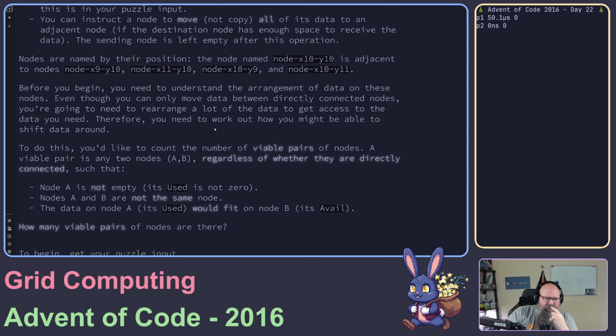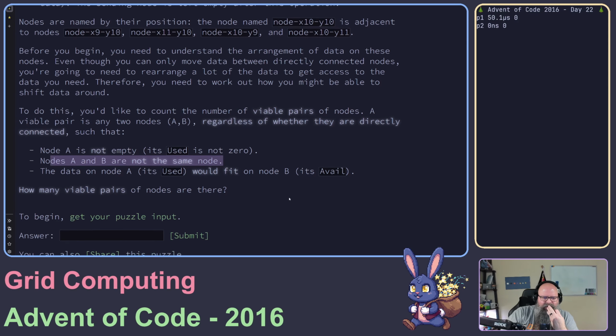To do this, you'd like to count the number of viable pairs of nodes. A viable pair is any 2 nodes, regardless of whether they are directly connected, such that node A is not empty, so its used is not 0. A and B are not the same node, and the data on node A would fit on node B. How many viable pairs of nodes are there?